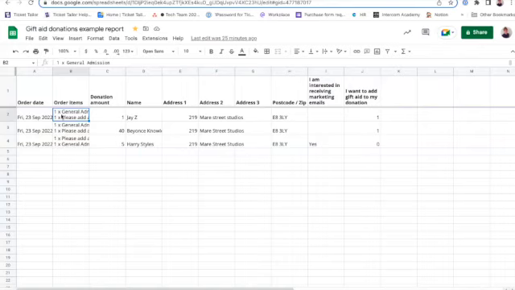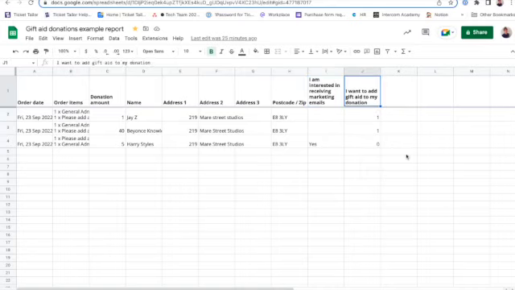So 1 times ticket and 1 times donation. It shows you how much they've donated, their name, their address details. And my custom questions are going to appear here. If I've added more custom questions, they'll all appear here. This one about marketing emails, for example, is an additional question I might have asked. So you can ignore those.